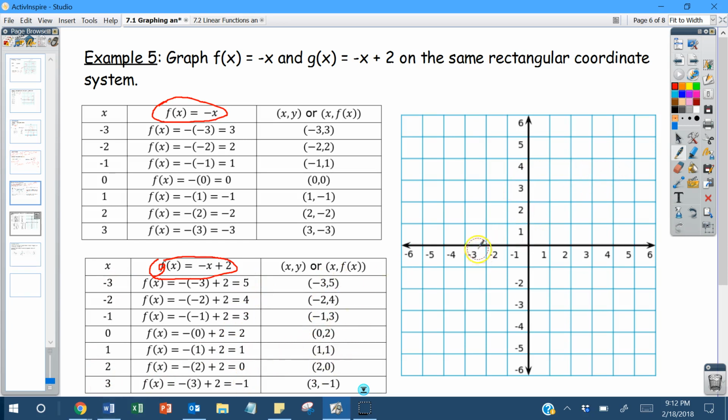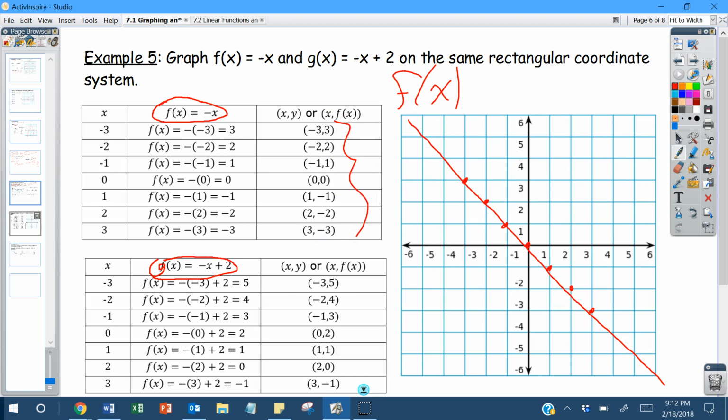So I'm just going to take a second and try to graph these on here and show you one advantage of using function notation and being able to graph using points: we have the opportunity to compare one function with another. If I stick them both on the same coordinate plane, I have an opportunity to see, okay, this one seems like it's doing one thing, and this one's doing the other. So this is f of x, which equals negative x. Those are just those points right here.